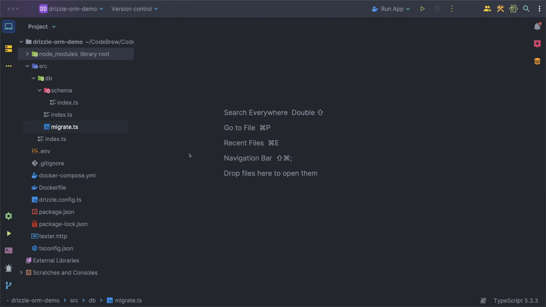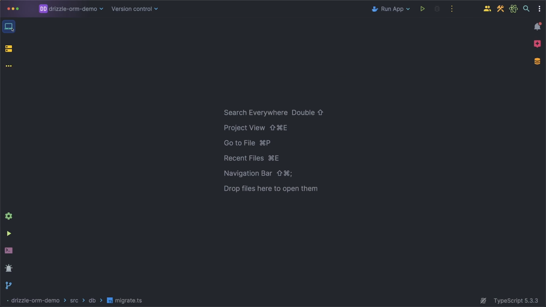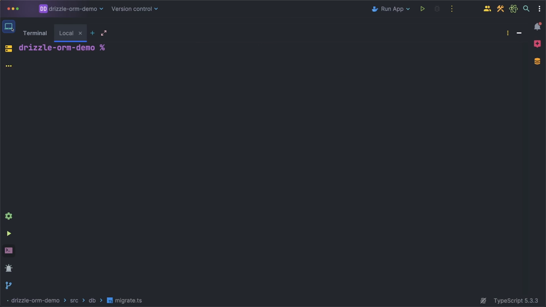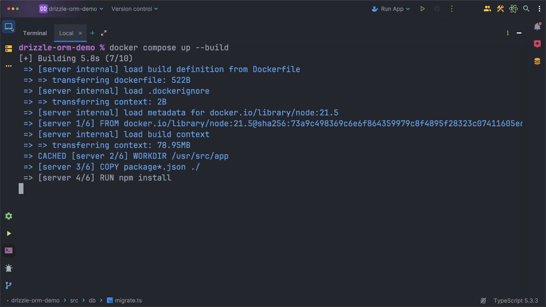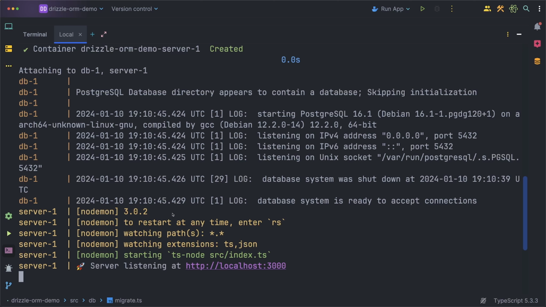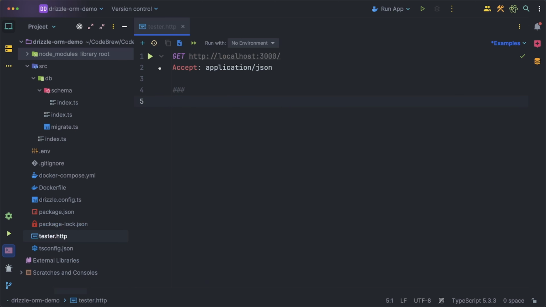I think our app is at a good point right now, so we can actually test some things. I have a configuration set up for running my Docker Compose, but we'll do this simply from the terminal for now. So if I clear this, we should be able to just do docker compose up, and we'll also build the images. You don't have to specify that flag, but I think I've built them before, so I just want to make sure everything is brand new. Now that everything is running, you should be seeing the message server listening on port. And to quickly test this, I created a tester.http, and we can run this.